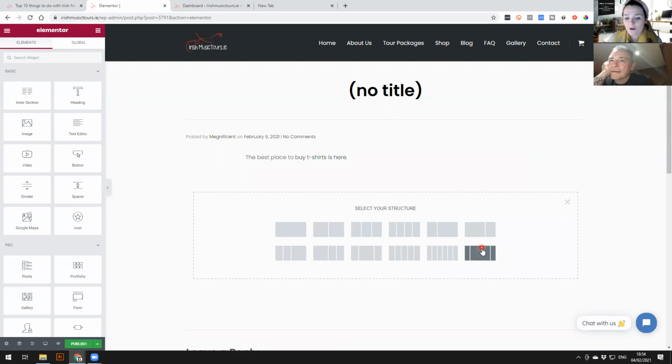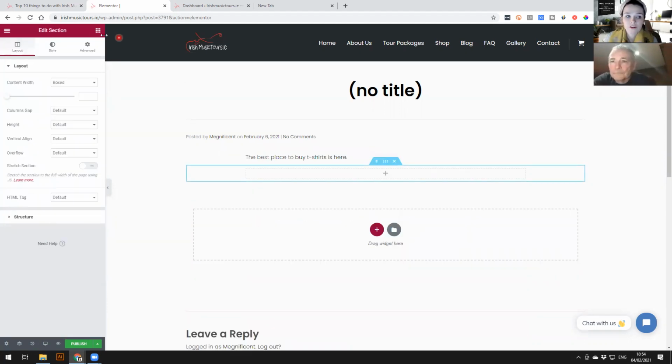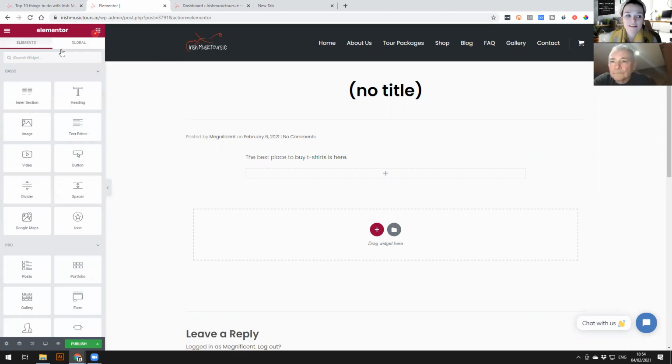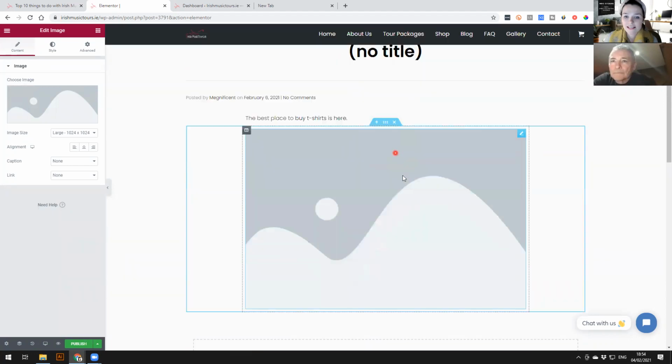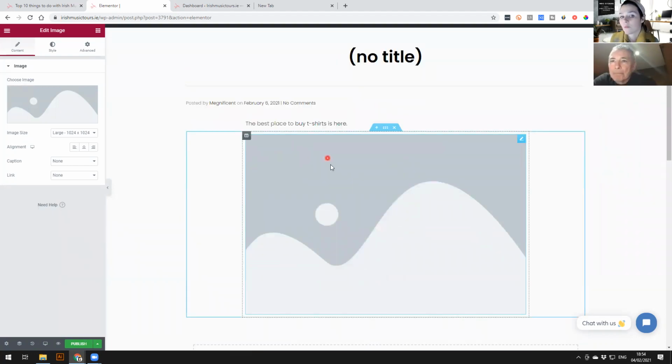You decide how you want it to look. So do you want just one box of content? Do you need 2 boxes, 3 boxes? So say we just want one for a central picture. We'd pop up here to the side, and then you go to image and you drag that over, drop it in the box. And that's leaving us a space then for an image within our text.